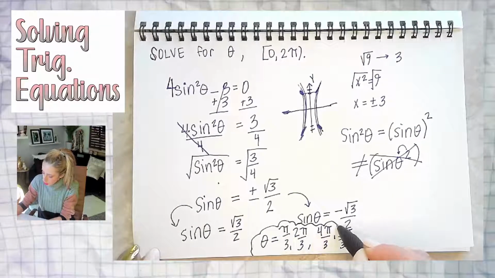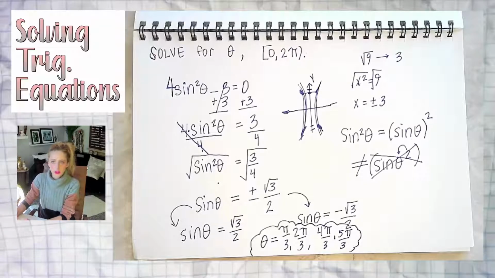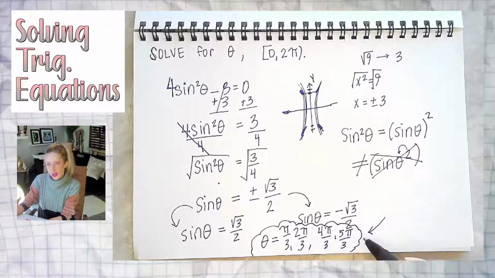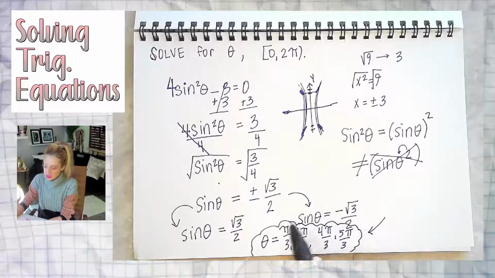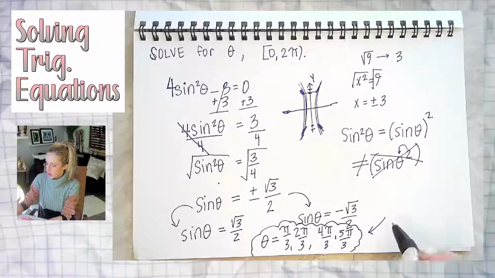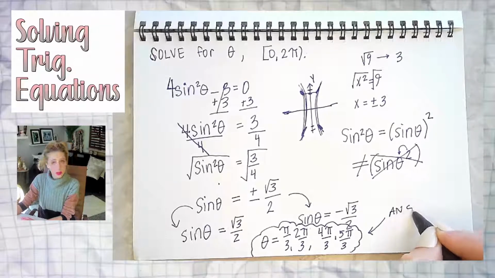If we were finding general solutions, that would be a little bit different, and we'll save that for a different lesson, different video. So that is all you have. My advice is also to try to list your answers in order from least to greatest. If necessary, maybe indicate these 2 answers came from that equation, these 2 answers came from that equation. This way, if you messed up something, you know which answers you need to fix or take care of, okay? So I hope that this was helpful.